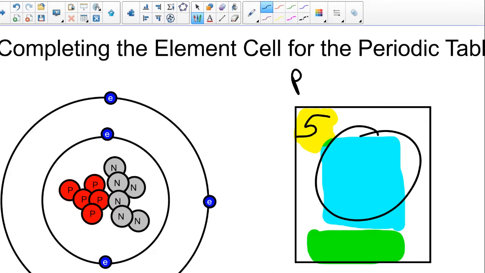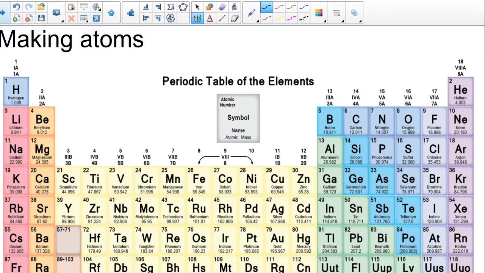And we've got 6 neutrons, so that means our atomic mass is the number 5 plus the number 6 to give us 11. So 5 protons plus 6 neutrons is 11. So our atomic mass is 11. And how many electrons do we have? Well, we've got 5, so we know that it's a stable element, and it's neutral because it's got 5 protons and 5 electrons.